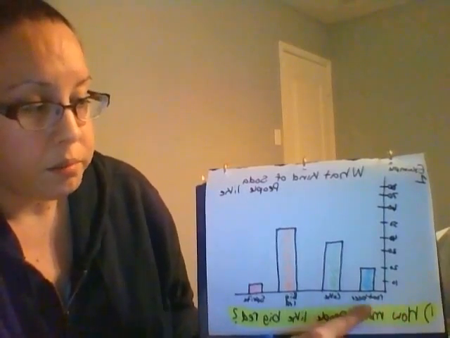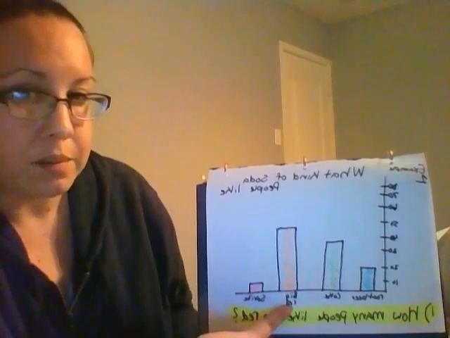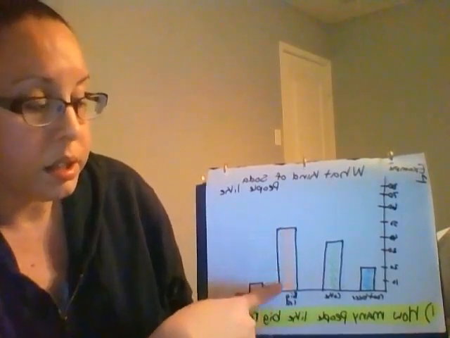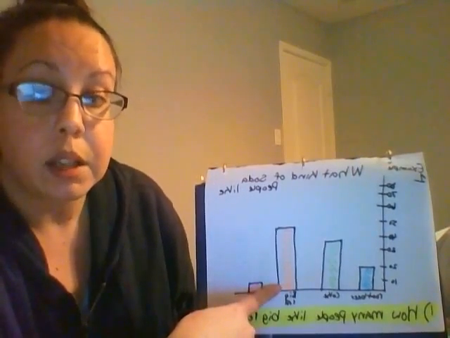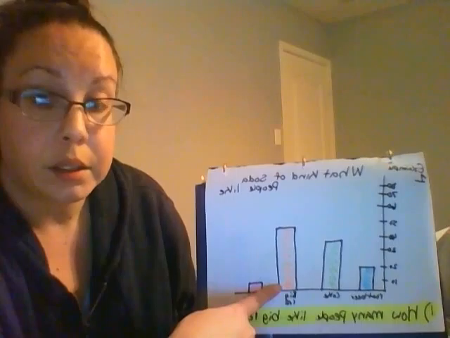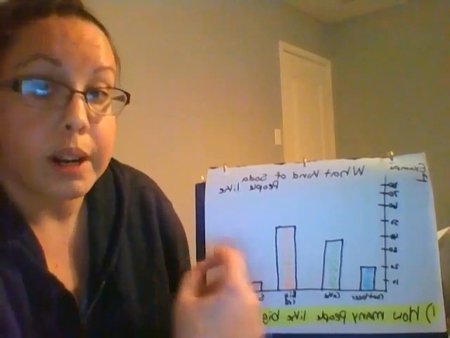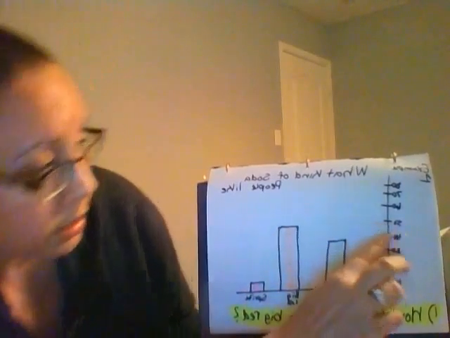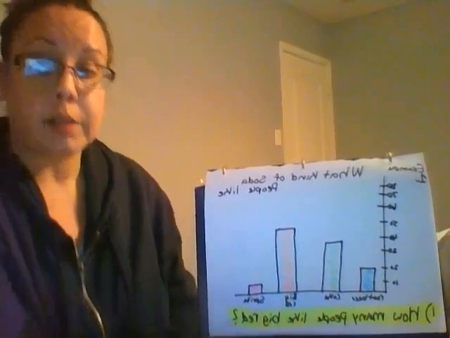Okay. This one says root beer, this one says Coke, this one says Big Red, right? So this is the bar we need. So looking at this bar, how many people do you think like Big Red? What do you do? Right, you go to the top, scroll it over. 40 people like Big Red. Right, very good.